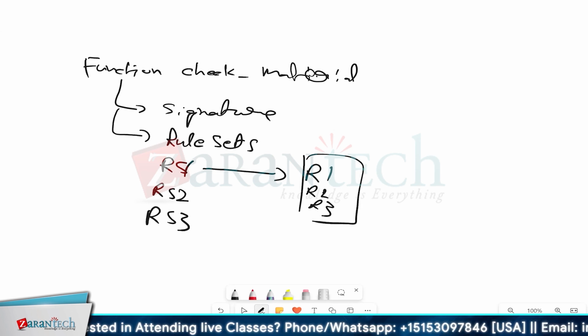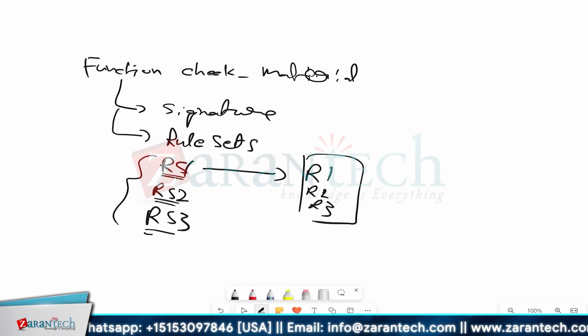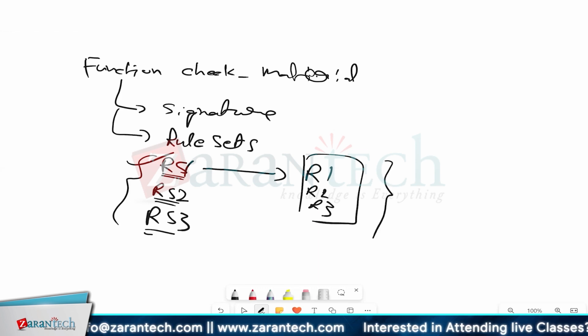So you are logically grouping the rules into multiple rule sets. Maybe some rules I want in one rule set, and for another set of rules I'll create another rule set. Likewise, or else you can keep everything under the same one. So why are there rule sets and then rules? This is where you create the actual rules. But why did SAP provide these kinds of rule sets to me?